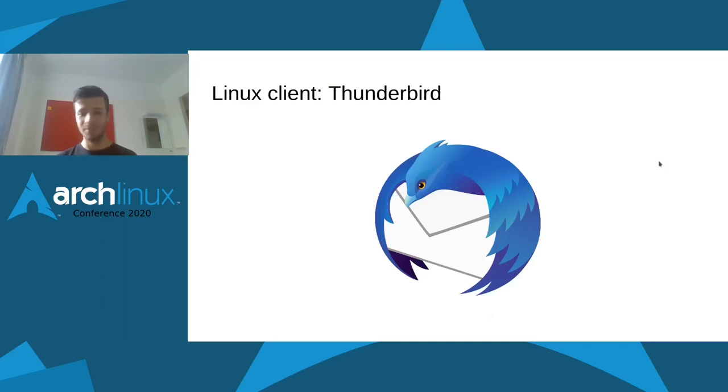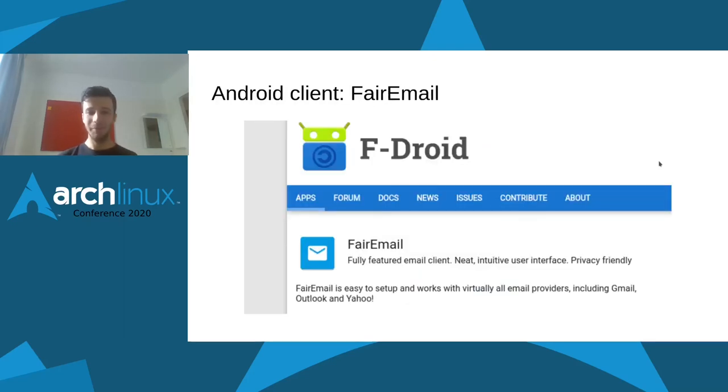As for clients, I'm pretty sure the widespread Thunderbird just simply gets the job done. Just pretty extensive, has lots of features, works well. So that's pretty easy. Whereas for Android, I think FairEmail is an open source project that's really interesting, and it's also very feature full. It can support syncing many different accounts at the same time. And my favorite feature that I haven't seen in many other places, including Thunderbird, is that it is able to automatically filter out tracking images, such that it loads all the other images which should be normal, and it simply hides the tracking images. So that's a pretty good convenience feature. But of course, if you want to go more extreme, you can not load any images to begin with.